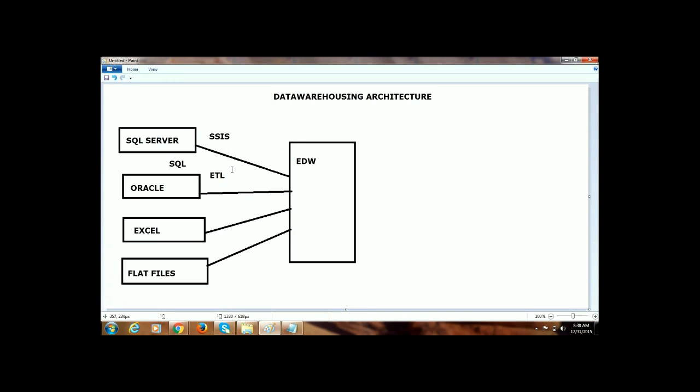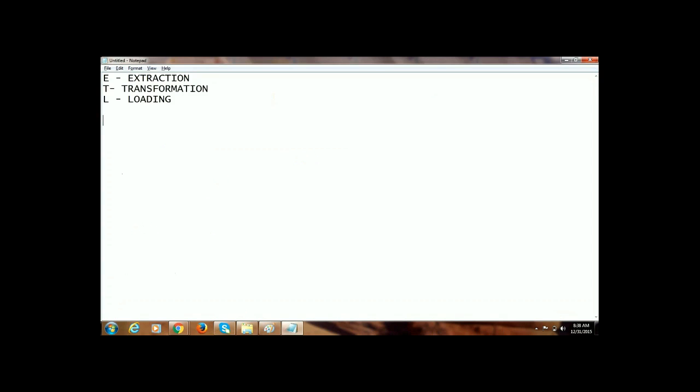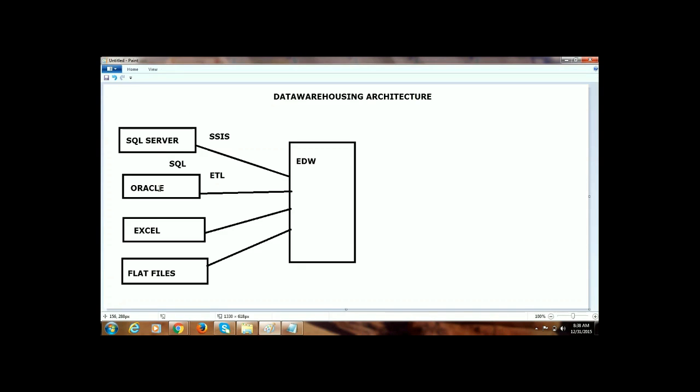So after extraction is done, what is transformation? Transformation means sometimes you are trying to clean the data. Why do we need to clean the data? Let us assume that we have one table called the location table, available in both SQL Server and Oracle.